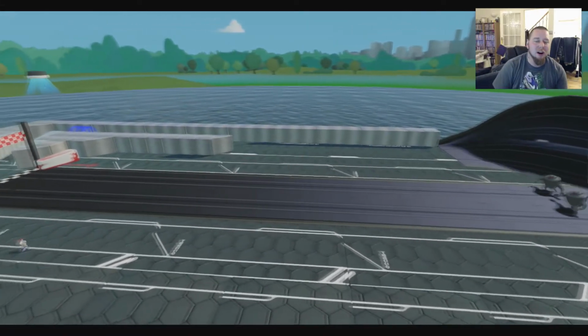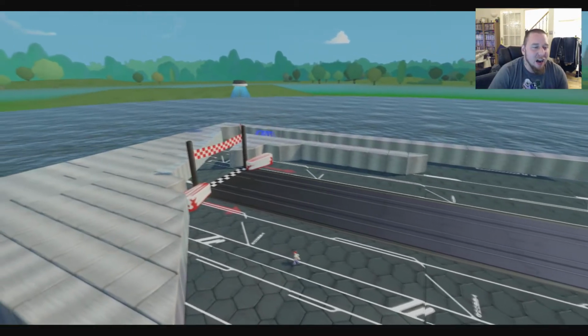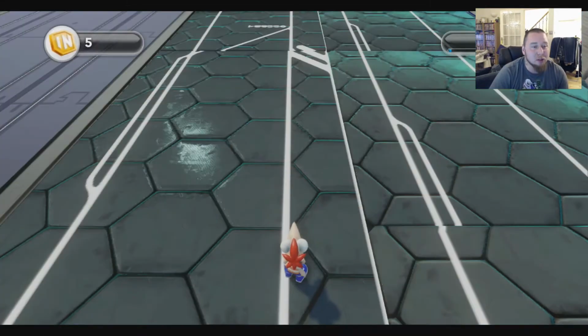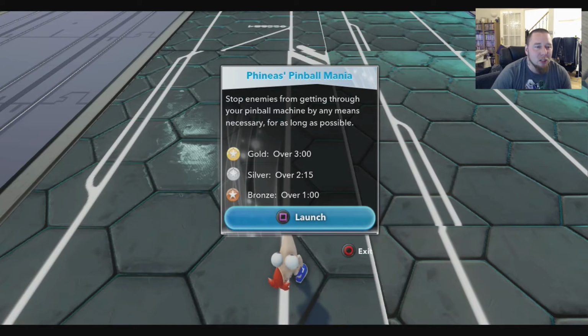So we have got Phineas adventure play right here. Now I have actually had a couple of goes on this, and basically what you gotta do is, I'm gonna read this right now. It says Phineas's pinball mania. Stop enemies from getting through your pinball machine by any means necessary for as long as possible. 3 minutes, if you get over 3 minutes you get gold, over 2 minutes 15 you get silver, and over a minute you get bronze.